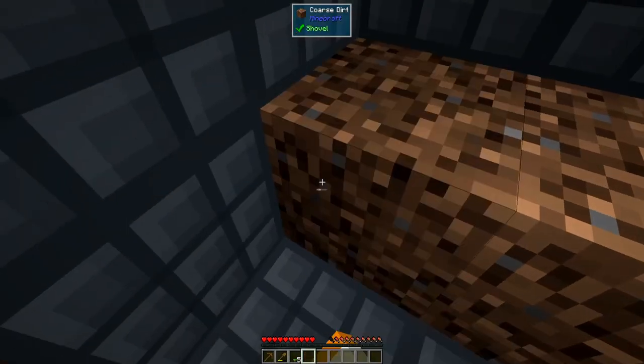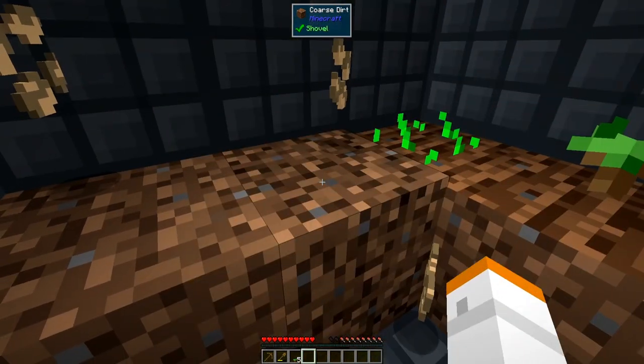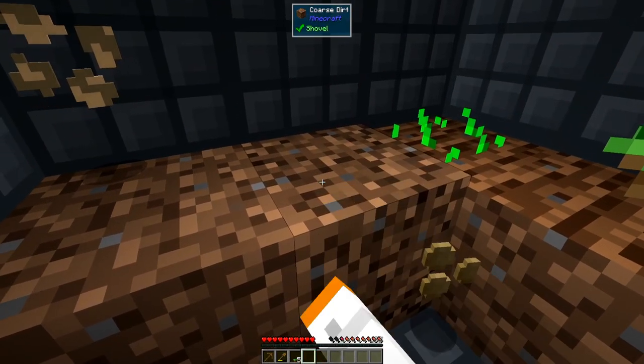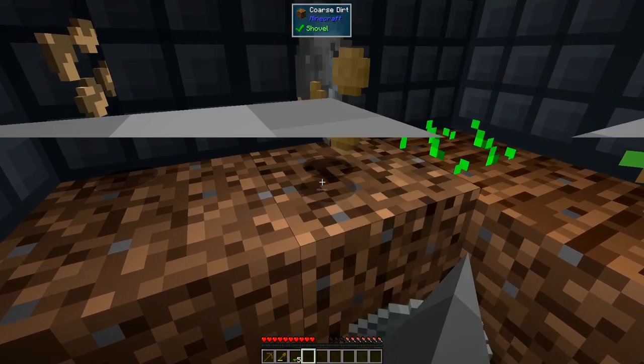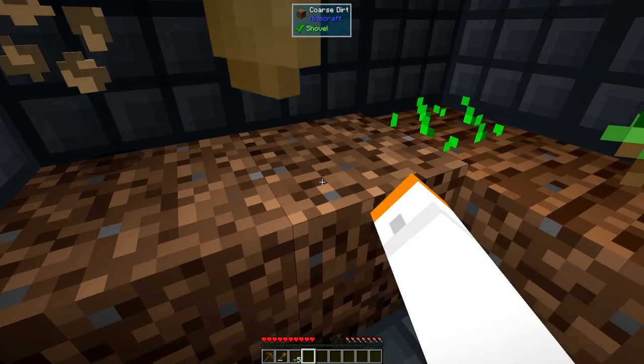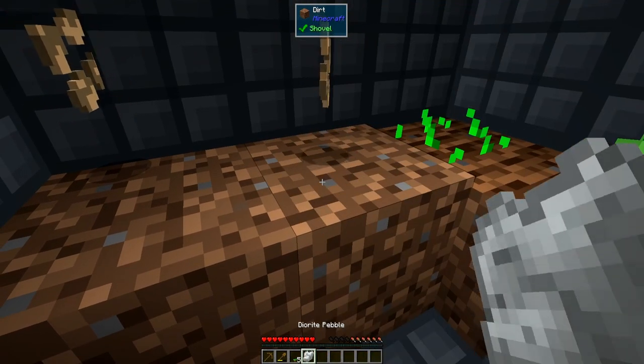And we have some more coarse dirt, so we'll just work that over very quickly. Yes, I threw a rock. Come on. I don't need the rocks. Go away. We'll get the rocks in a minute. Wow, that one doesn't want to change.